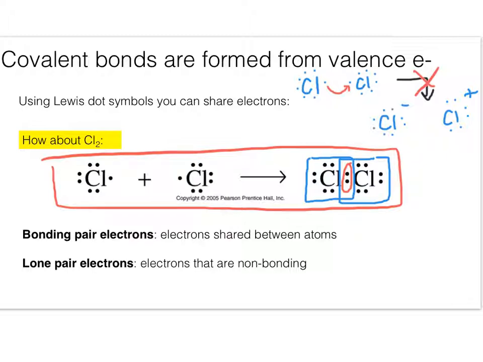One of the things we should do, though, now is that we have different types of electrons. So we have bonding pairs of electrons. These are the electrons that are being shared right now. They are important in making sure everyone has a satisfied octet. But we also have these non-bonding or lone pair electrons. And these can also be quite important, but they're not directly involved in creating a bond between 2 different atoms.